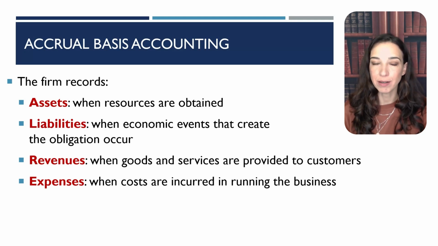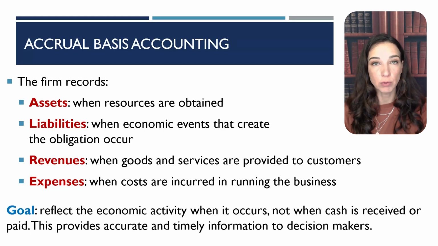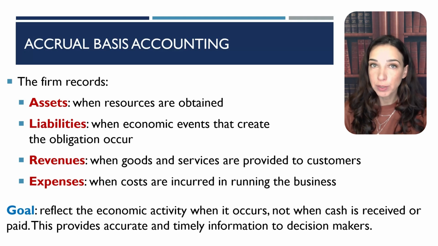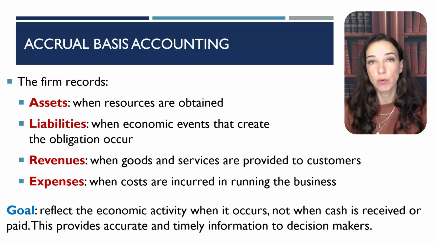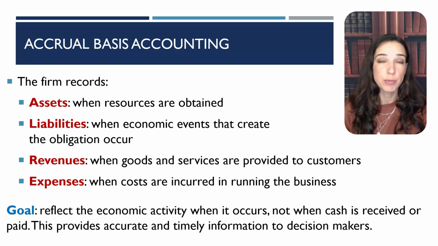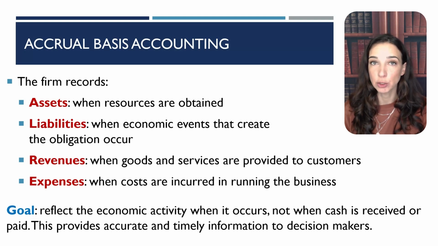Notice what is missing here. It's the timing of cash. That's because the goal of accrual accounting is to record economic transactions and events as they occur, regardless of whether the cash exchange happens at the same time, precedes it, or follows it. And we already saw multiple examples of situations where revenues and expenses are recorded before or after the recognition of cash, and that leads to assets and liabilities recognized on the balance sheet.